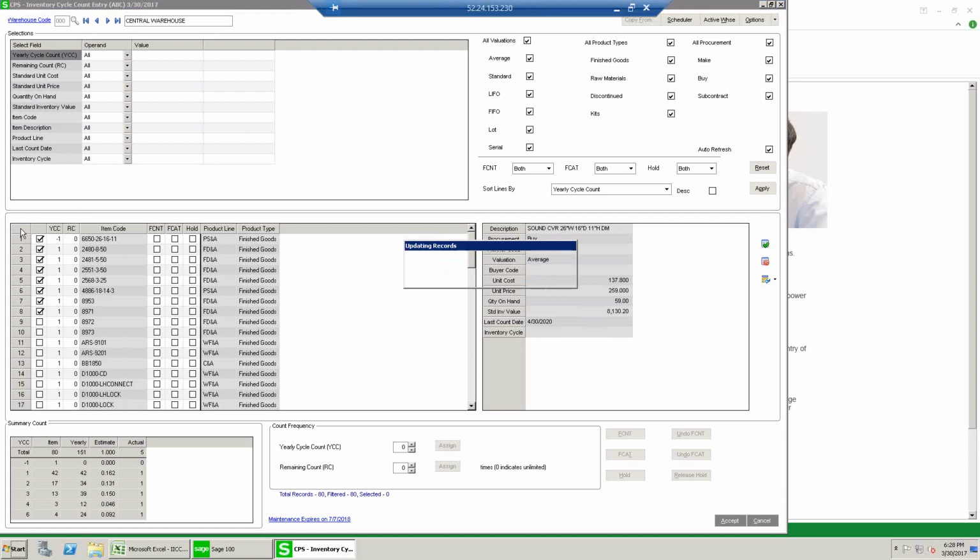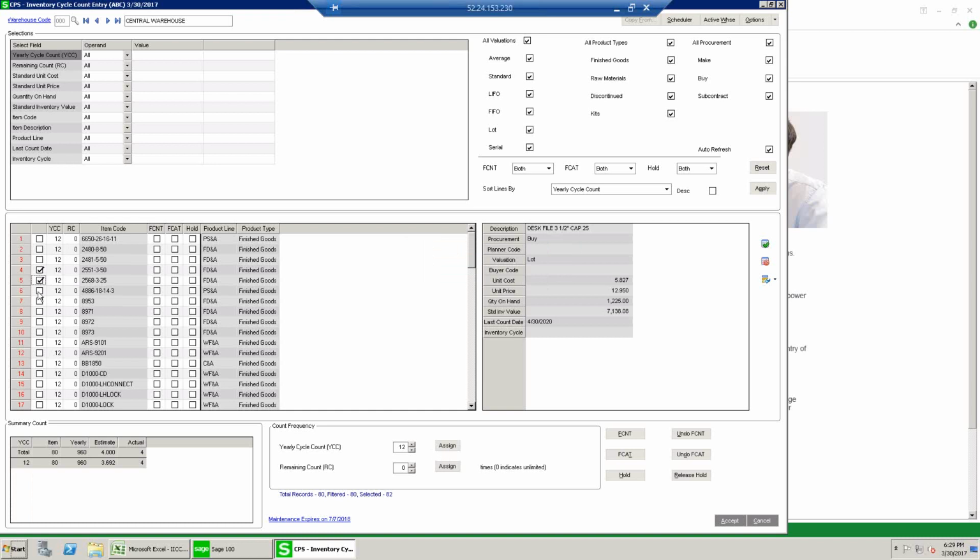If I click on the upper left-hand corner, it's going to highlight all of these items that I've selected. And if I move down to the bottom, I can globally affect a count. Let's say I want all these items counted, let's go for 12. I'll click on sign, and now you'll see that the yearly cycle count has updated to 12. You can also break it out by individual line items by clicking here. And if I make a change down here to 9, it will only affect those items here. So YCC stands for yearly cycle count.